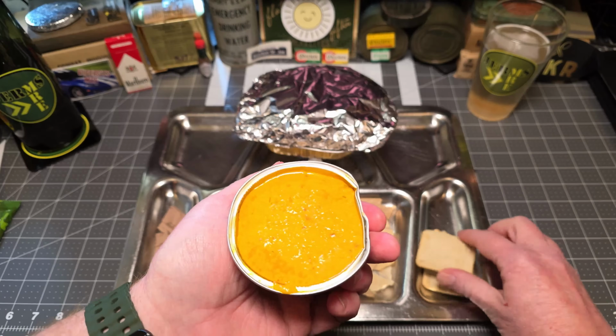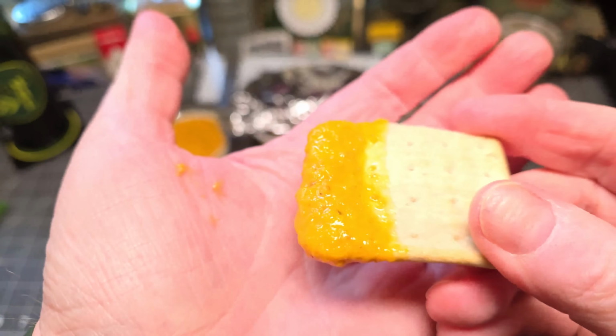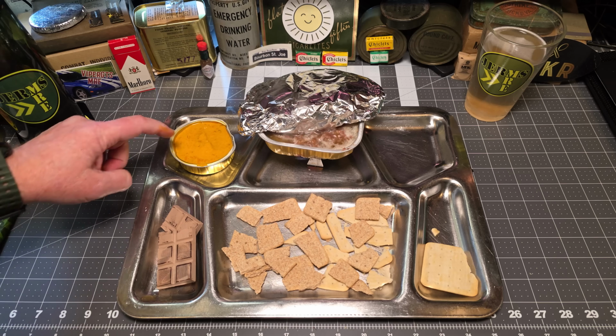All right, let's check out this vegetable caviar. There it is. Oh, that smells wonderful. You know, it actually smells like kind of a queso dip. I don't know if there's cheese in this. It smells like queso. It smells like there's peppers in there. Oh, it smells delicious. So there's zucchini, carrots, onions, sweet pepper, butter, tomato paste, salt, sugar, greens of cabbage, allspice, parsley, dill. There is all kinds of goodness in that.